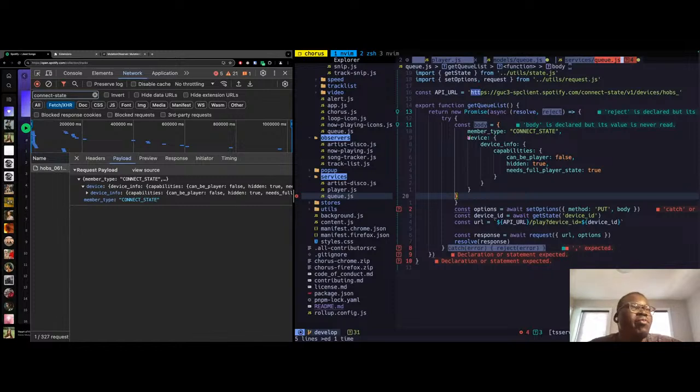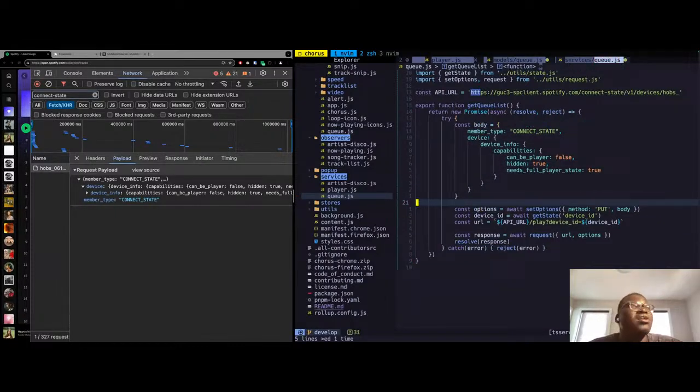So we have member type and device. And device has capabilities. And capabilities can be player, hidden, and true. Okay, yeah, I think that's it.